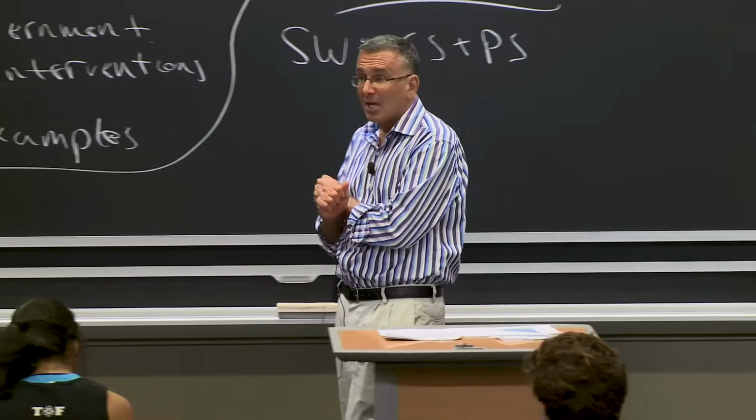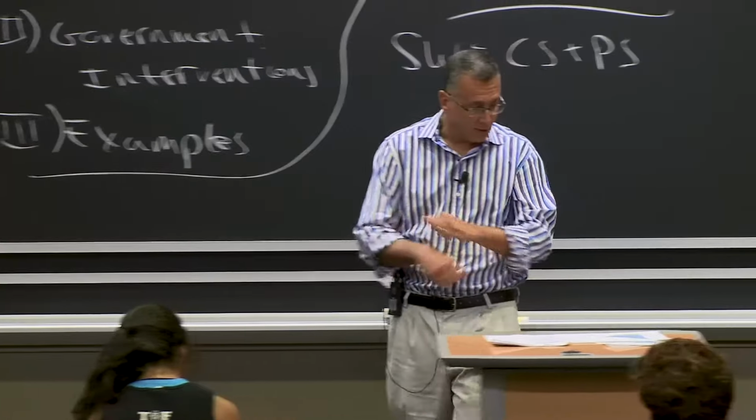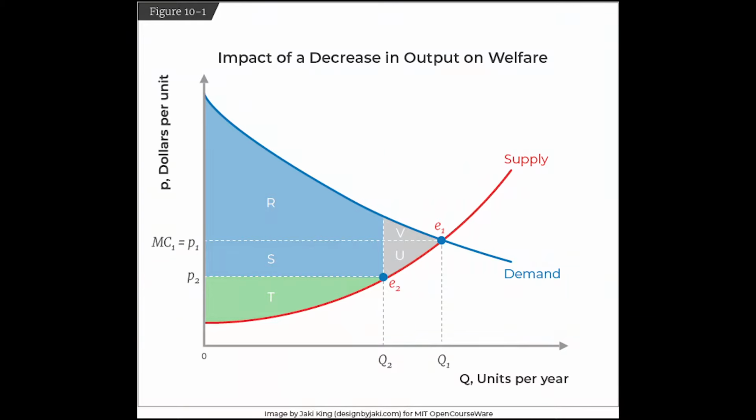Okay? Now, the best way to see this is just graphically. So let's go to figure 10.1. Okay? Figure 10.1 has supply and demand curve. Okay? Once again, whether these are curved or linear, it's still the basic idea of supply and demand curve. So curved supply and demand curves are more sort of constant elasticity type curves, but that doesn't really affect the intuition. Okay? We have here the triangles of consumer surplus and producer surplus.